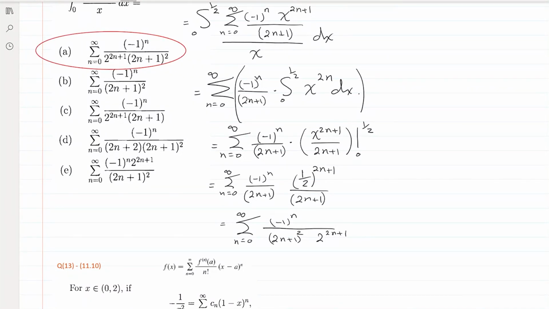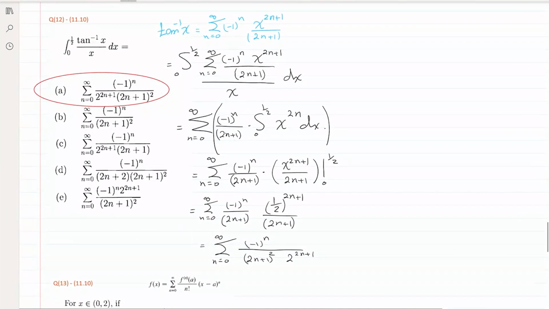Do you understand now how to integrate using series? It should be easy for you. So, always, guys, before starting to solve an integral question, look at the answer. If the answer is written in terms of summation, no need to think about integration by parts or anything like that. Just start using series. Is that clear?